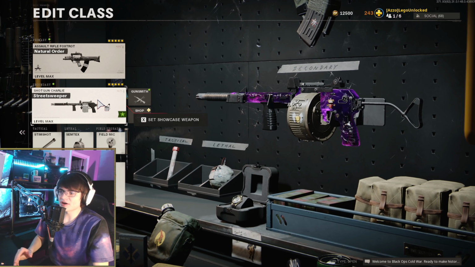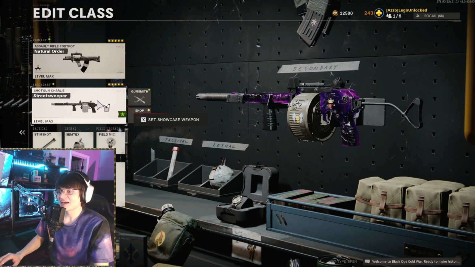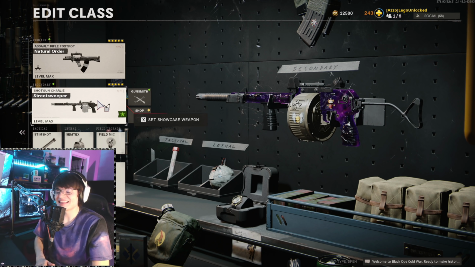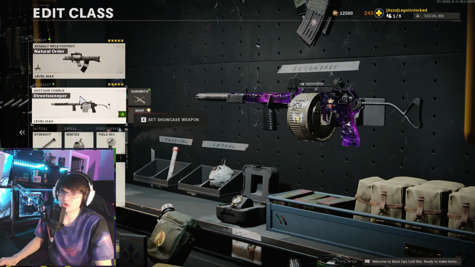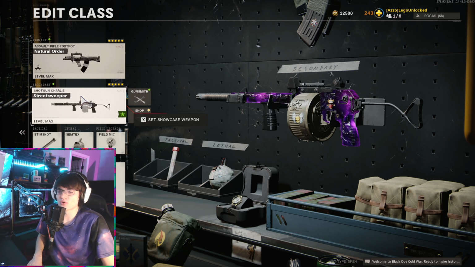Now for the secondary of my class, and this is where things get a little noobie. We've got a shotgun as a secondary because as unfortunate as it is, the single fastest way to rank up right now in multiplayer is to run around only using the Street Sweeper. The way shotguns work in this game, you're fundamentally going to get more XP while using a shotgun because of the medals you get compared to any other weapon in the game.